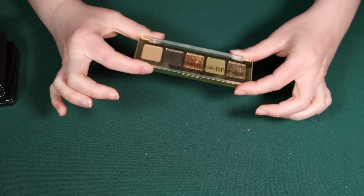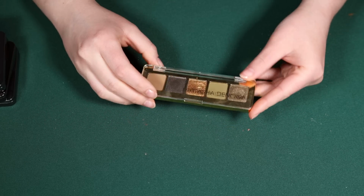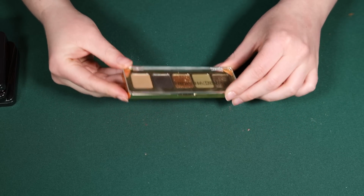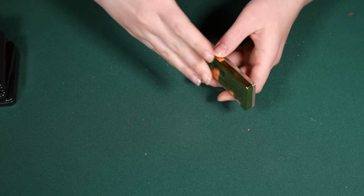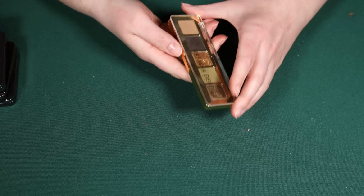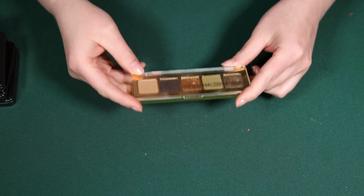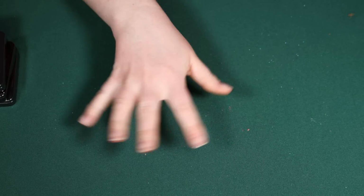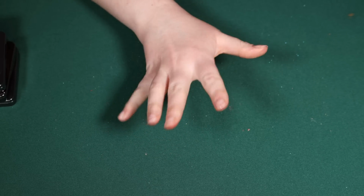I do think that these mini palettes from Natasha Denona are a great way to get her formulas at an affordable price. And I don't think that people talk about these enough. People talk a lot about the larger palettes, but I still firmly think that these are a great way to try out a beautiful formula without having to put up a lot of money. Which I think was kind of the intent, to make Natasha Denona a little bit more accessible to more people, so I just feel good about that.